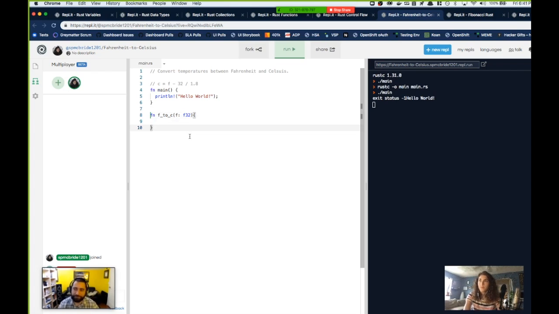Cool. So we've got our function, and I'm just going to copy this and reverse it. Okay. Looks good so far. All right. We know we want to return a float. So maybe we could do that here.